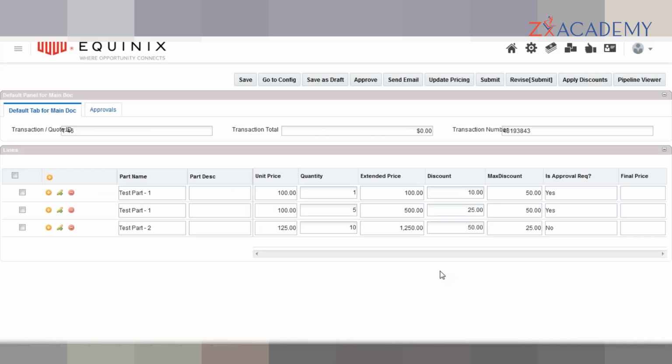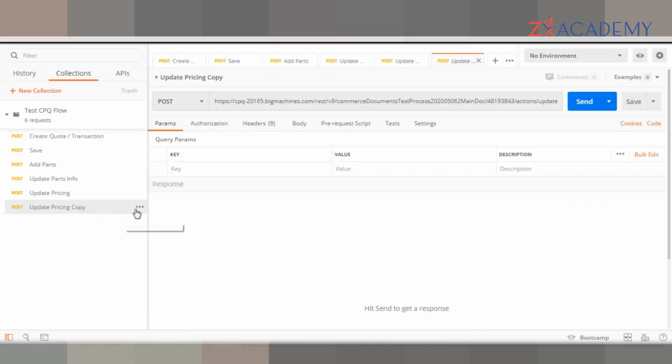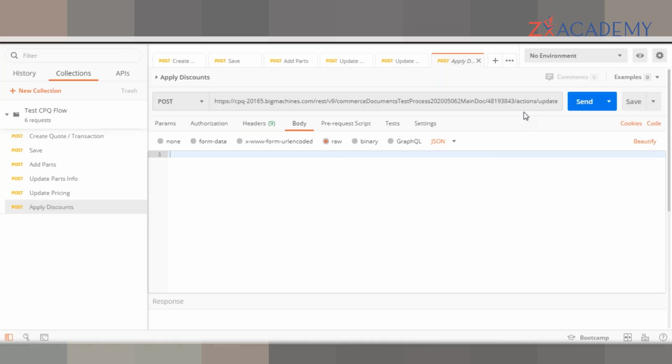So now in the general flow, we need to apply discounts. Whatever discounts the user entered are there, so we need to perform the apply discounts action. Let's simply perform it. Duplicate, rename, apply discounts. We don't need to enter anything in the body. We just need to perform that action, right?